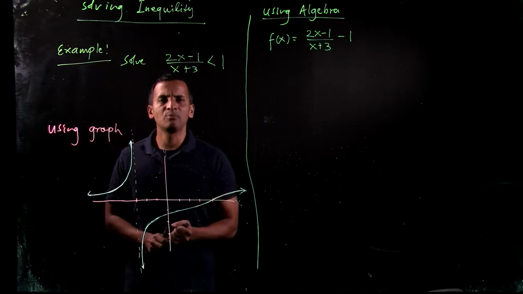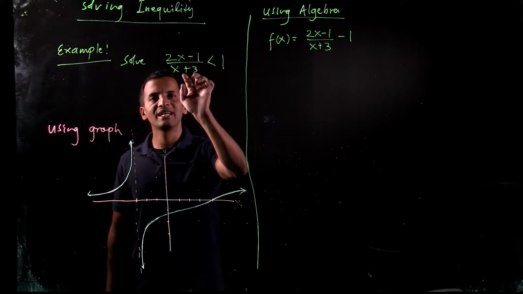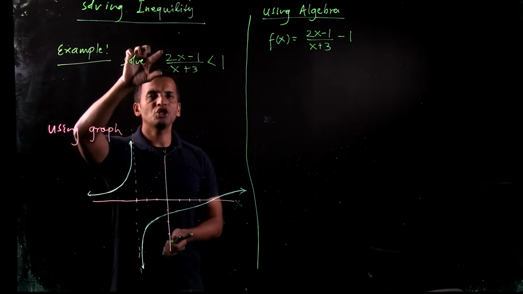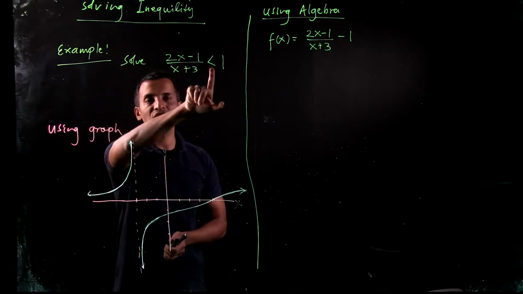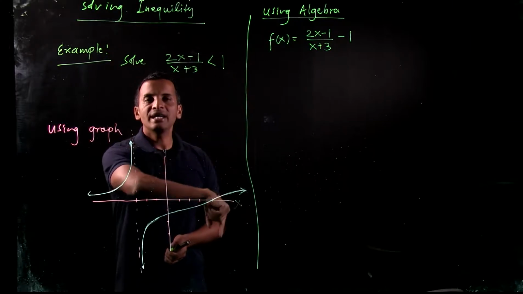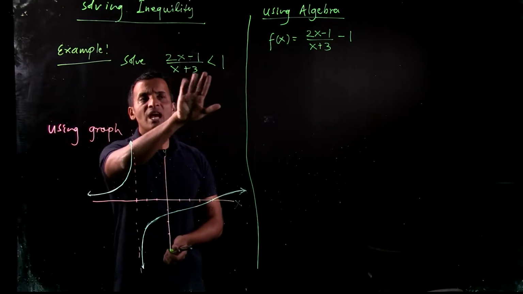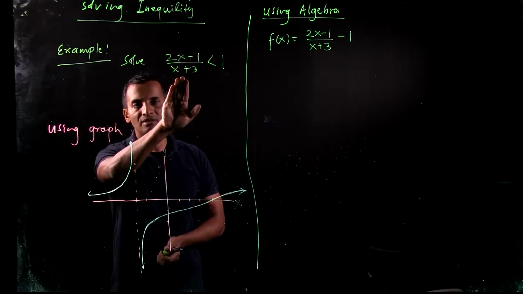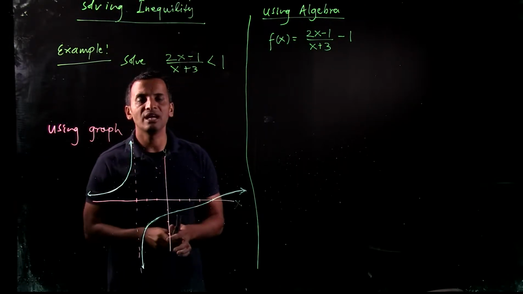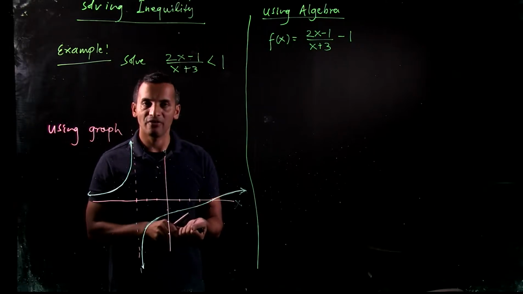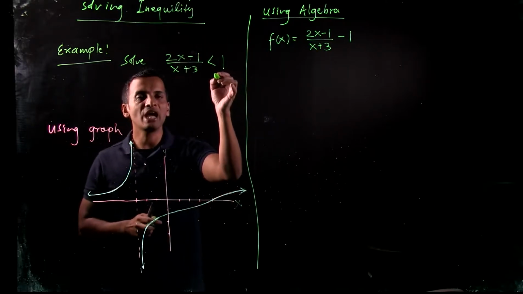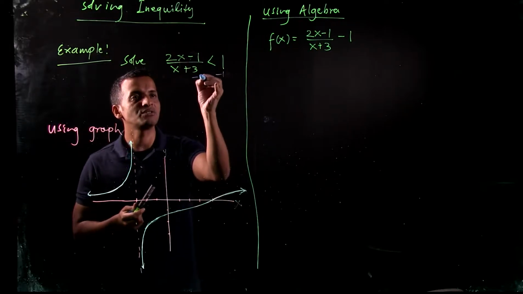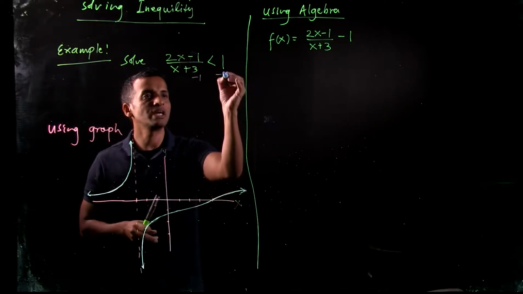Let's take one more example to solve an inequality that has x in the denominator, okay? So here you want to solve this rational function less than or equal to 1. As in the last example, if you have anything on the right hand side, you subtract that and bring it to the left, and whatever you have on the left, you denote that by f of x, okay? So if you subtract 1 on both sides, what do you get?